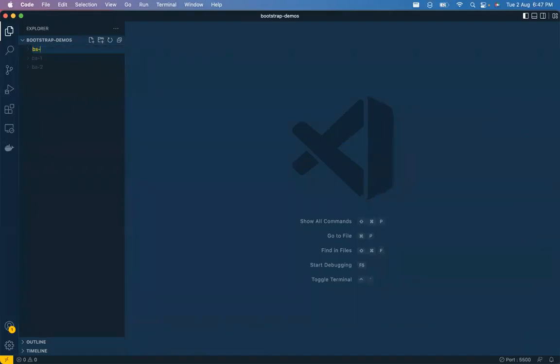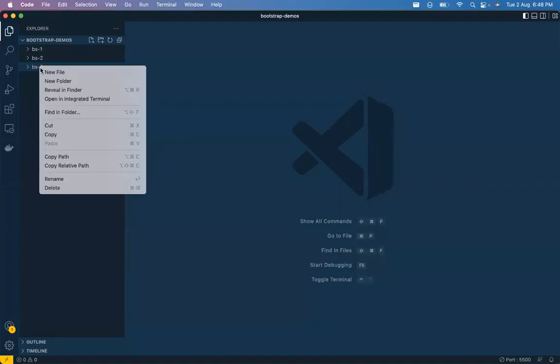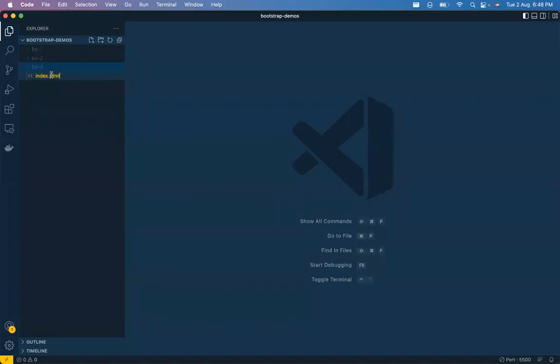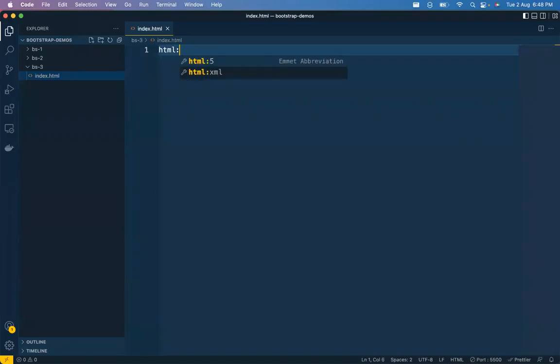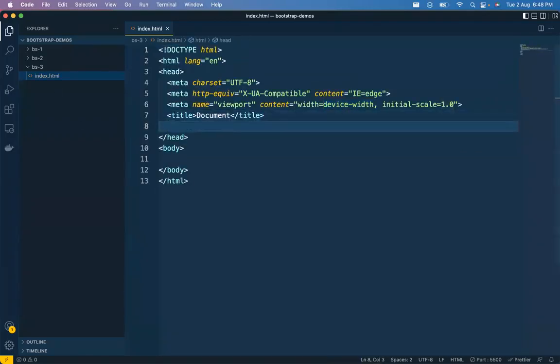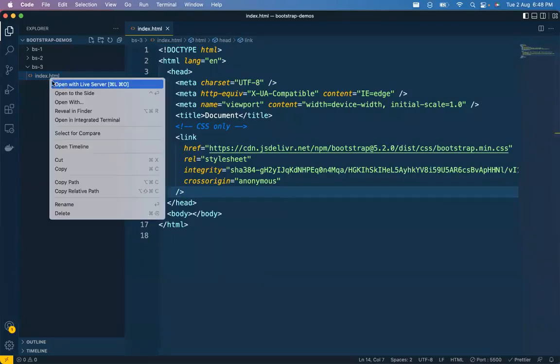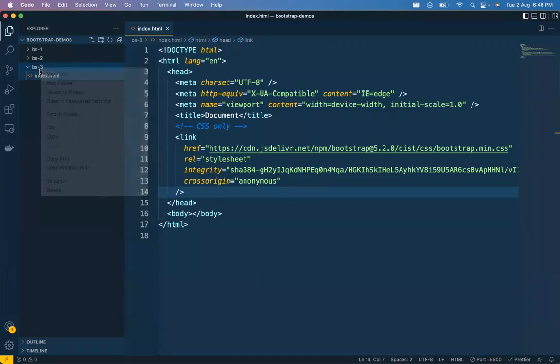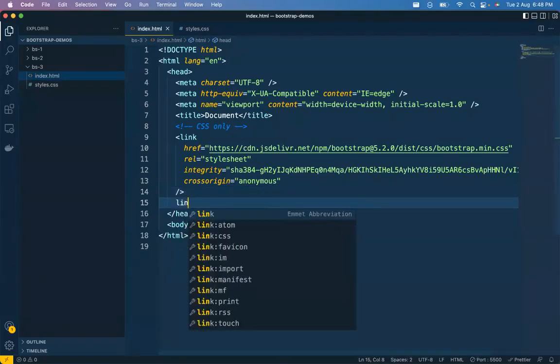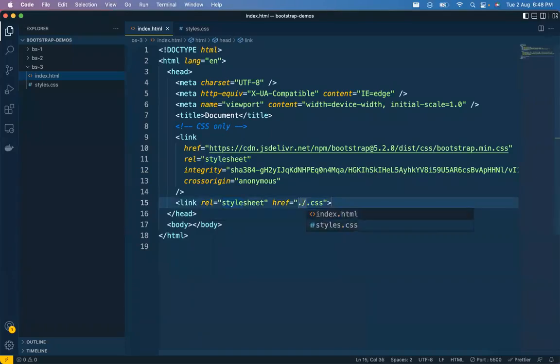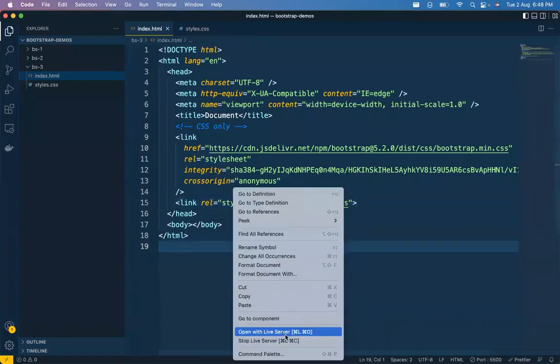I want to create another project here for the demonstration of layout. So let me make the initial setup here. Let me add this Bootstrap CDN link and let me add some CSS file also here, because sometimes I need to write some CSS code at least. So this will be useful to me. Styles.css, and connect this external CSS file also here. Okay, the initial setup is ready, and let me open with live server. Okay, so everything is ready here.